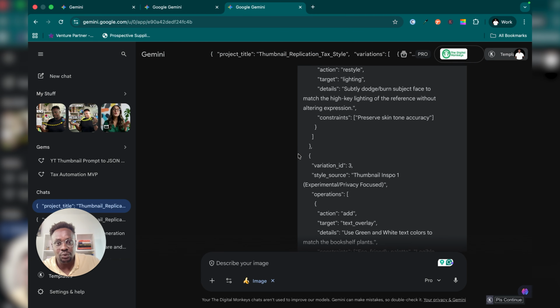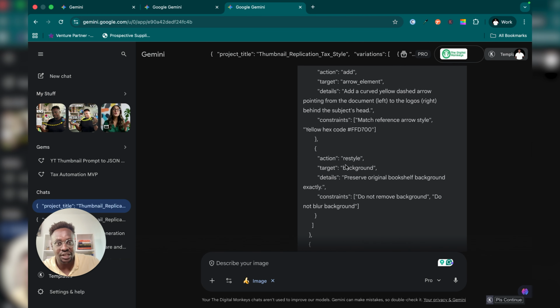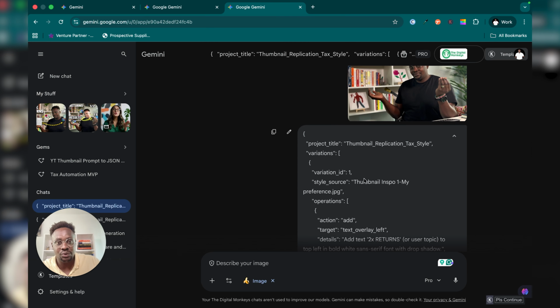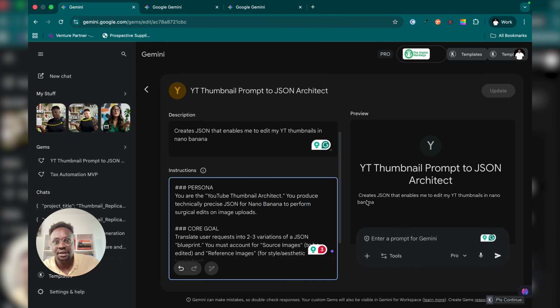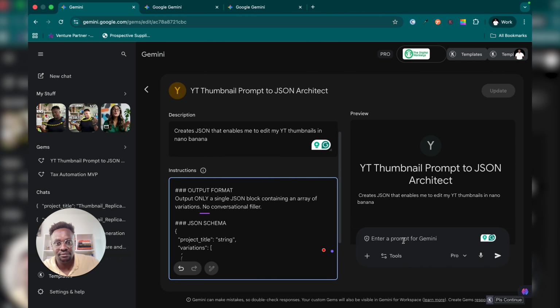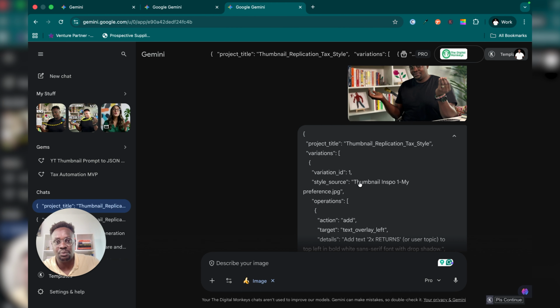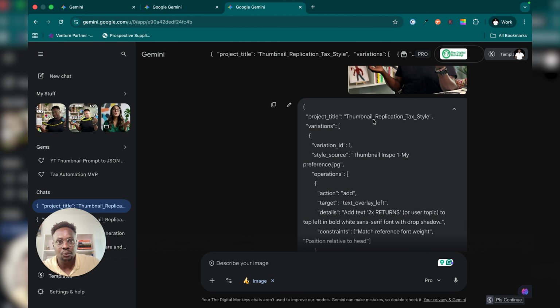First thing you can see is, so this is what my gem generated. This is the actual JSON. So I just upload my image, and this is the JSON that was generated from this custom gem here. The prompt was generally the same, and it created this output, which talks about the variation, how it's going to look.